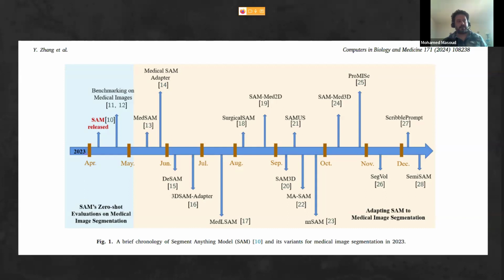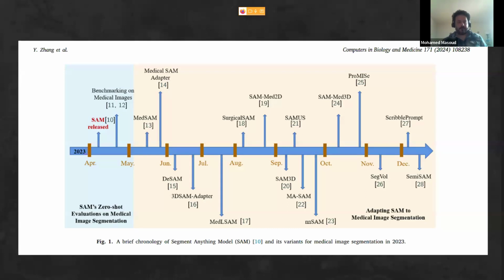Yeah, that's very interesting. Thanks for choosing this paper. I'm thinking about interaction: if a user gives a prompt, scribbles or points in a slice, and the model segments in 3D, that would be ideal.